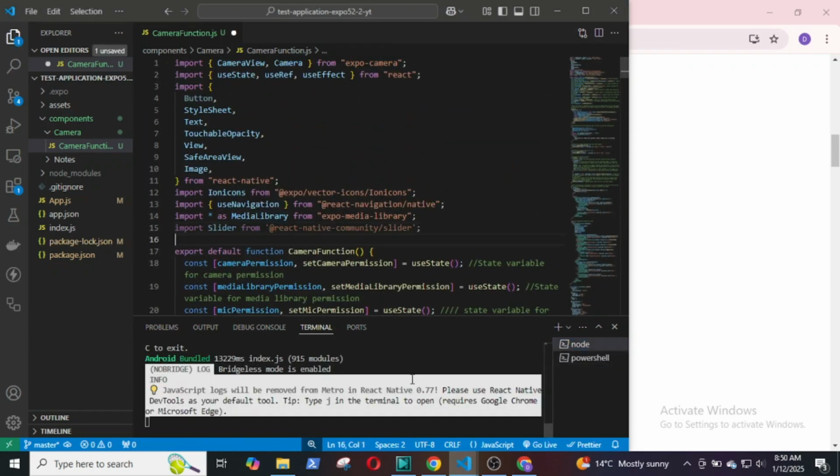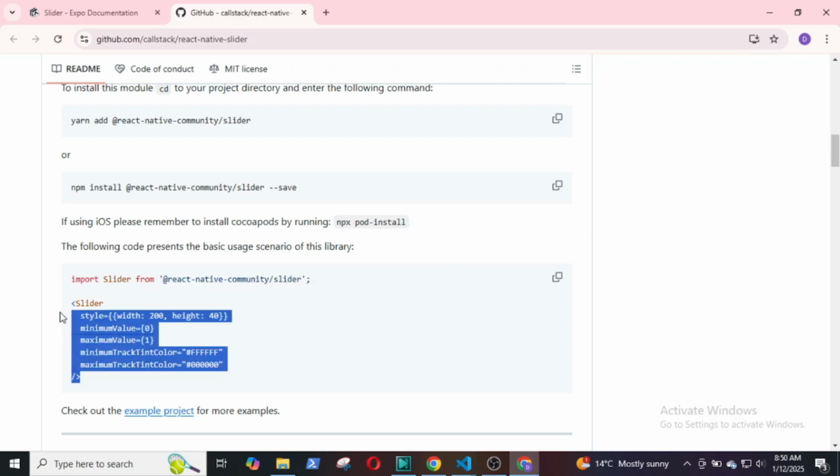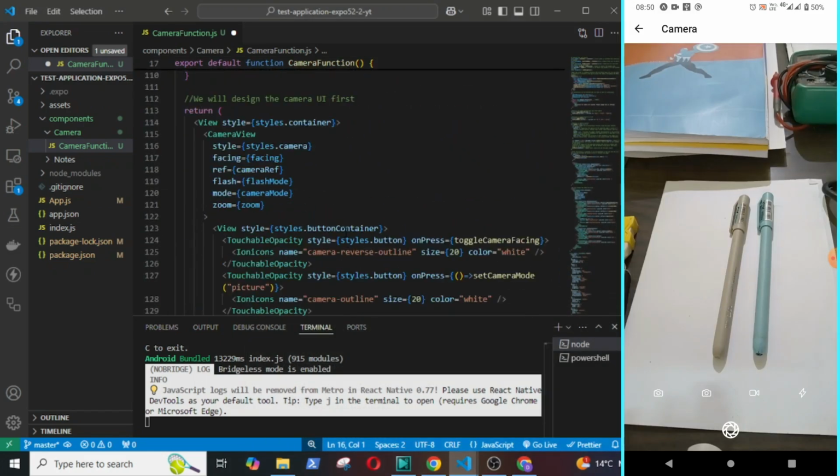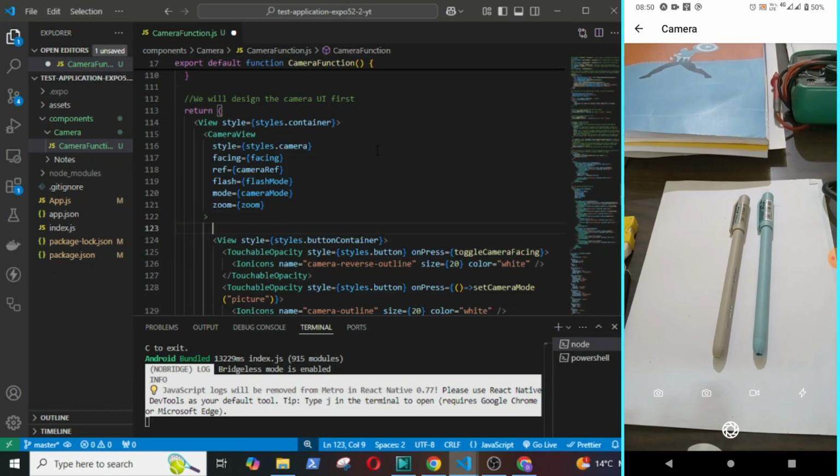First we will have to import slider. Then I will just copy and paste these lines of code in my program.